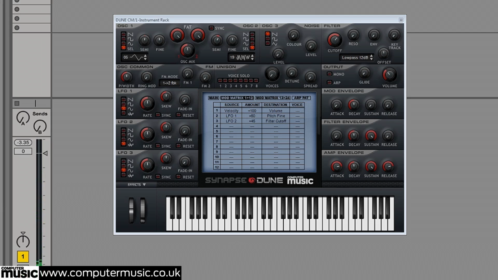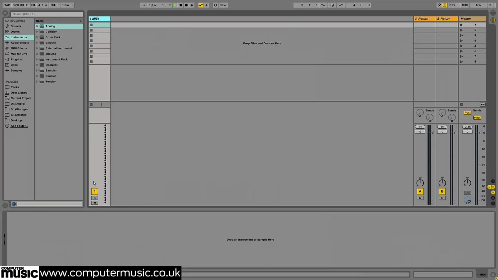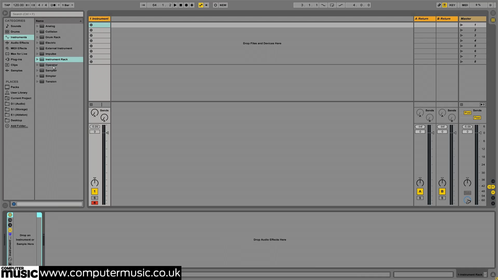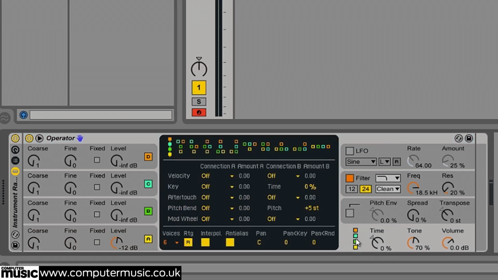Dark atmospheres are a staple of cinematic scores, so let's create one from scratch using Live's instrument rack. Create a new MIDI channel, drop in an instrument rack, and drag in an instance of Operator. We're going to use Operator in subtractive synthesis mode, so click the oscillator routing icon and select the option in the far right, the 4 squares in a row.